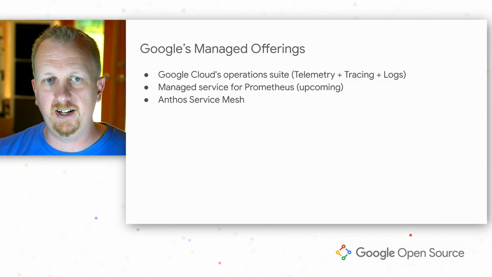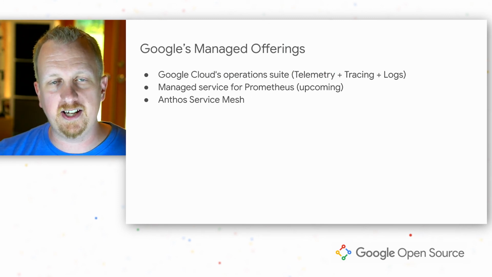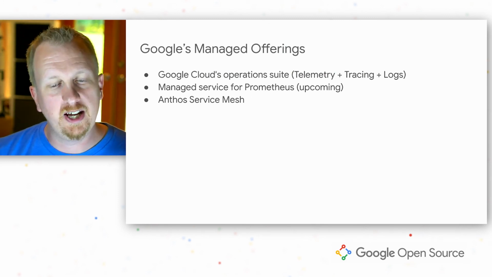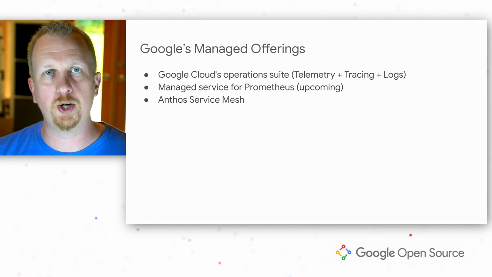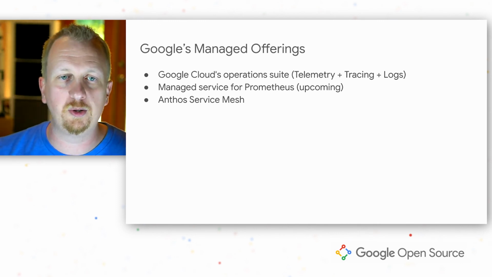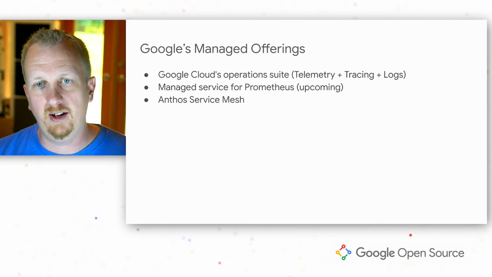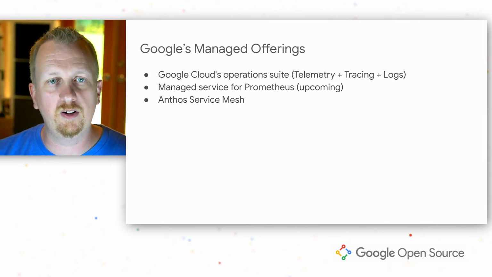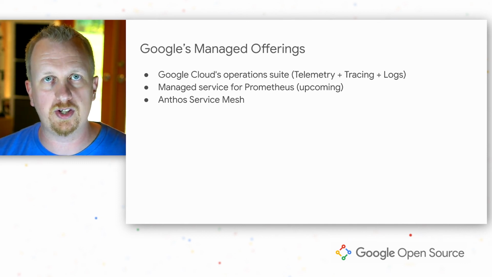All right, so we've shown you how out of the box you can use these open source tools to really get to know your service mesh. Let's talk a little bit about the managed offerings that Google has in this space. Sometimes you really want to get down to operating your service mesh, and you don't want to think about what it takes to productionize a Prometheus and Grafana install, or a Jaeger install, or how to handle your logs in production. If that's the case for you, we have Google managed products that are built on top of this open source technology and integrate well with Istio for you.